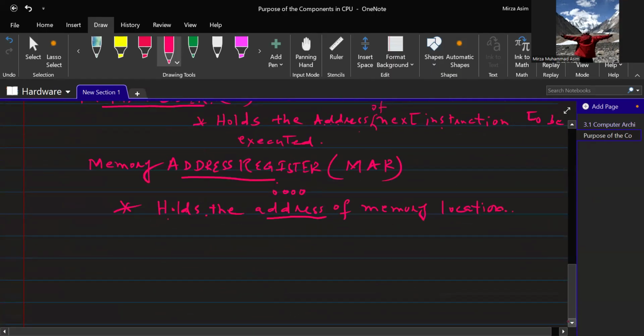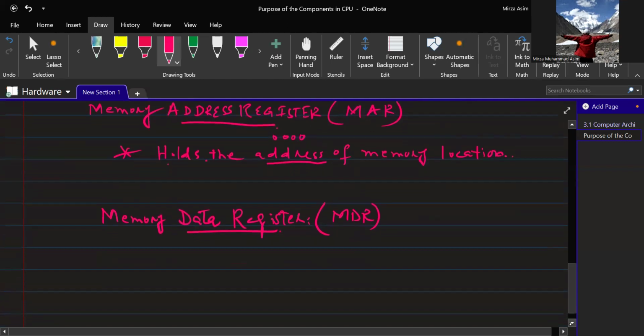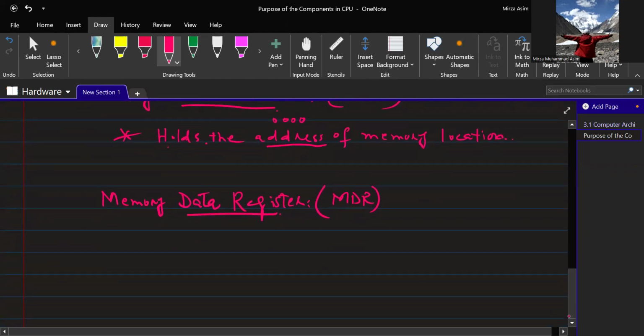So the next register is the memory data register, MDR. Is that clear?